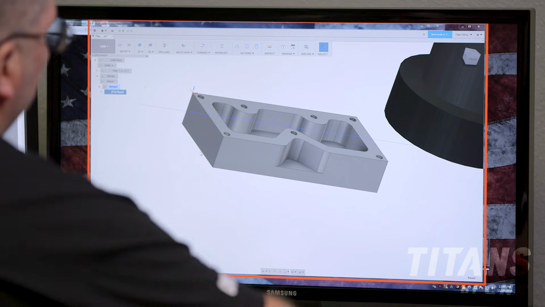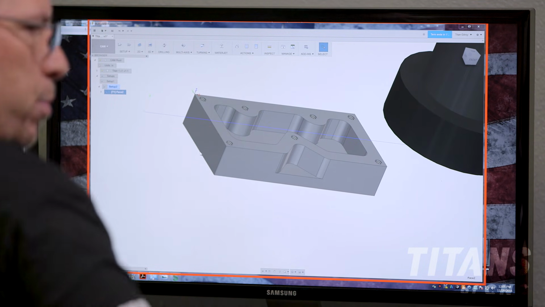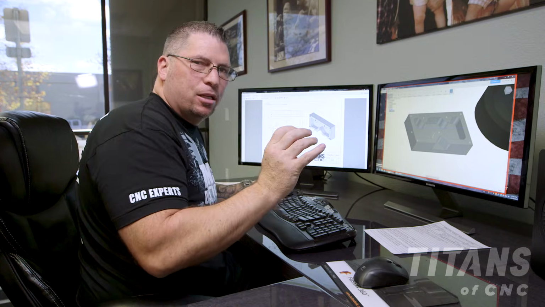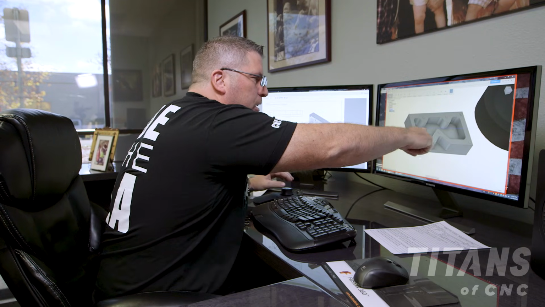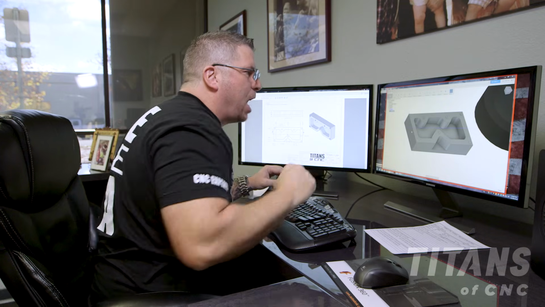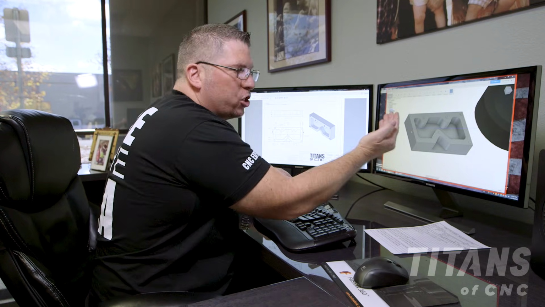So when looking at roughing this entire part, how can I rough it the fastest? Meaning I have to cut around the outside, I got to cut the cutout, and I actually got to cut the pocket. There's different level changes.